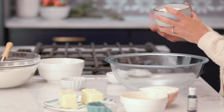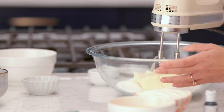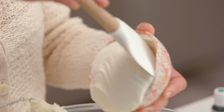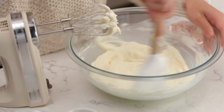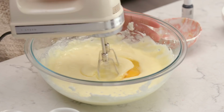So we'll start with the sugar. We're gonna cream the sugar and butter. Once it's nice and fluffy, we'll add in the Daisy Sour Cream. This is one of the ingredients that allows you to make this cake 2 to 3 days ahead of time. It will stay moist, it will stay nice, it will stay delicious. Give the bowl a quick scrape, and then we're gonna work in our eggs one at a time.